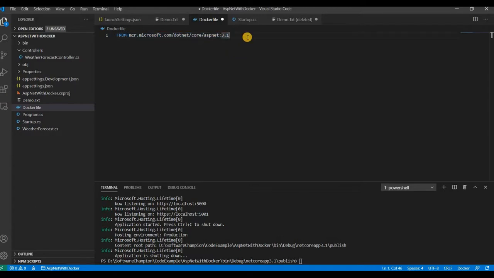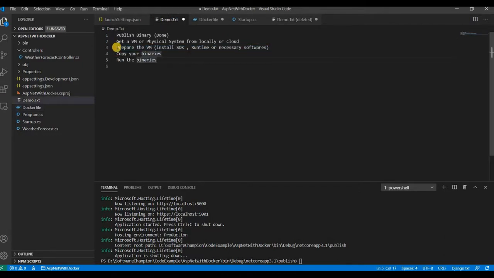So basically what I'm saying is, prepare my environment, my Linux environment, or whatever it is, with all the necessary software for running Microsoft's ASP.NET Core runtime. So basically, this says please prepare my VM, or my runtime, my container, with all the SDKs, runtime, and necessary software.